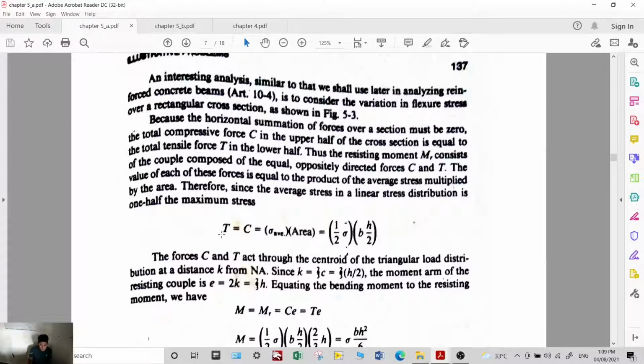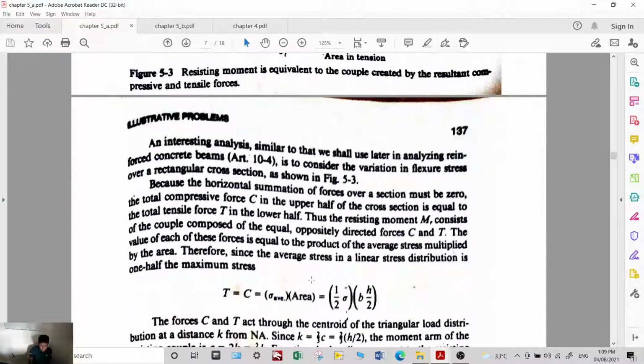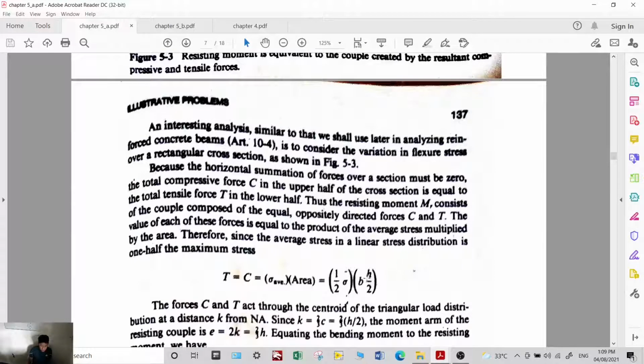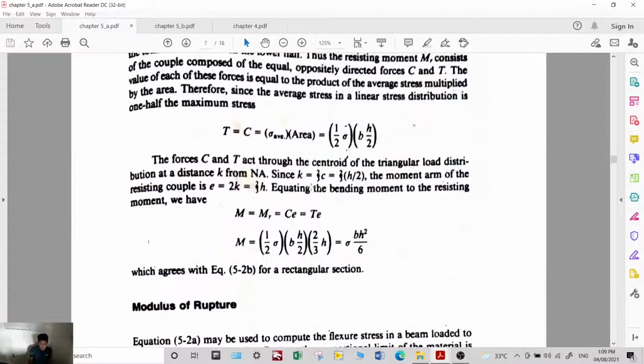Again, ang imo ang tension and compression is unsa ang value ani makuha nimo diri kani area ani. Area ana 1/2 sigma BH over 2. Okay, 1/2 sigma BH over 2. Okay, so makuha na din nimo diri kani. 1/2 sigma BH over 2 times 2/3 H.